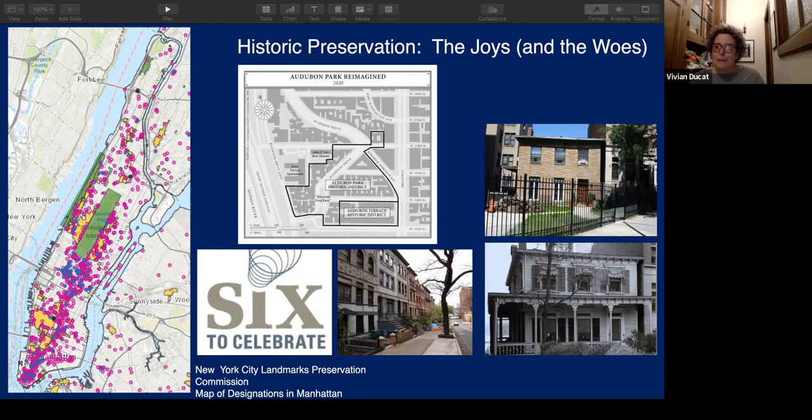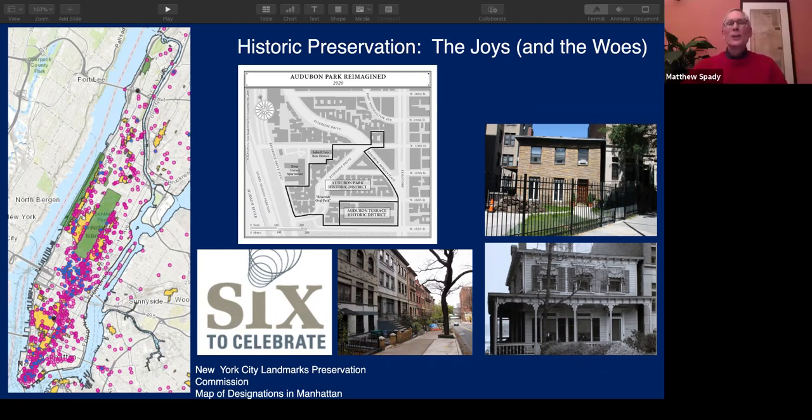It was an education for me. Once you get involved with something like this, it becomes your passion. Through a meeting we held, I got to know somebody who grew up on the block, and through her we began to know other stories that weren't immediately out there. It kind of takes over, but in a really interesting way. And you just pointed out something else that is a real joy of working on a historic preservation project — you do become more acquainted with people in your neighborhood. We've shared a neighborhood for probably 30-plus years and I just didn't know her.